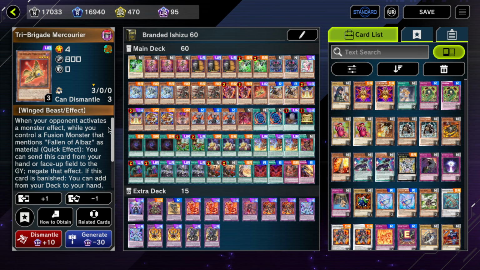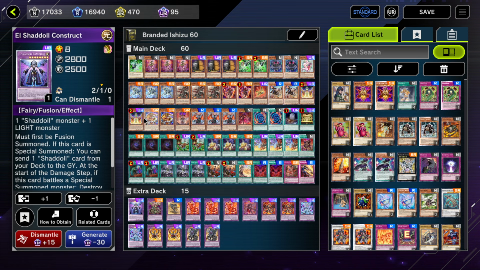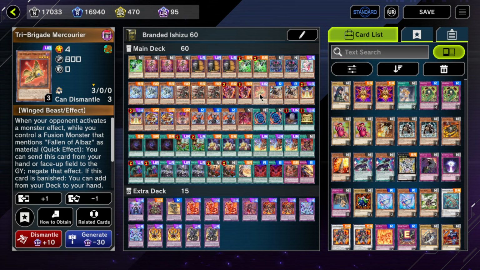I'm running Mercurier in here only as a tech spot. If you don't know, cards that mention Fallen of Albaz, so Mercurier, Kit, Albaz himself, Albion, can all be searched off of this card called Branded in High Spirits. With Branded in High Spirits, you send a card from your extra deck that matches the type. So for example, if I have a fairy in hand, I have an Ishizu in hand, I can use Branded in High Spirits to send a fairy that has 2,500 attack or defense and is level 8. Construct is one of those targets. And I can add a monster that mentions Fallen of Albaz or is Fallen of Albaz, and discard the card that I revealed. So you can add Mercurier off of High Spirits.